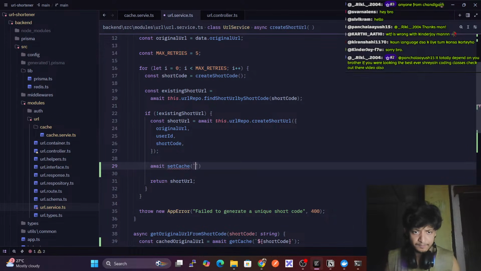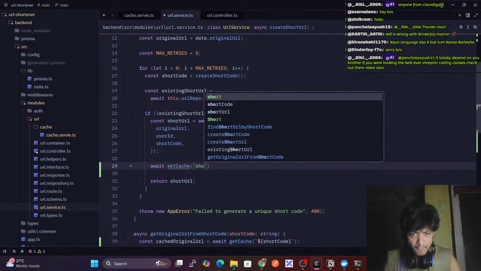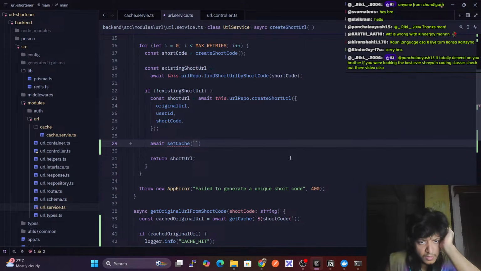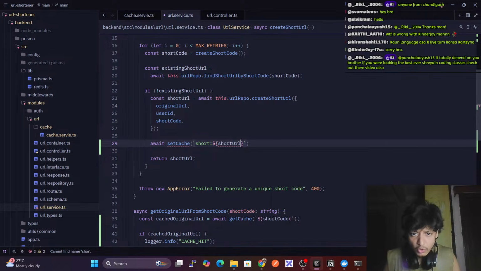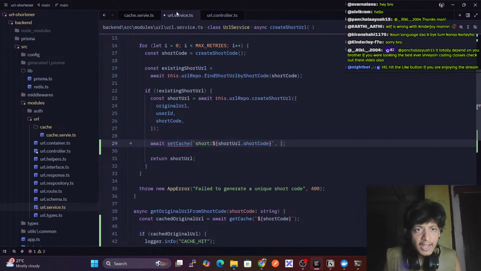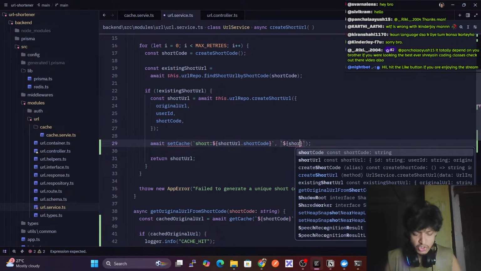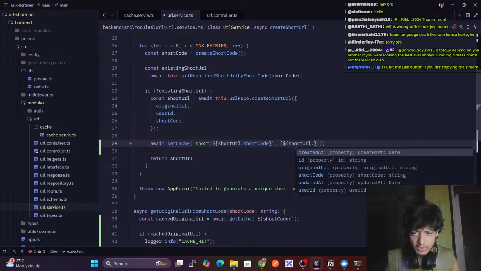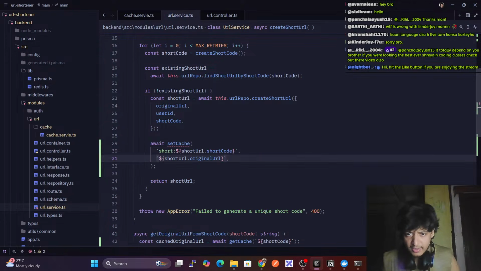Here we are going to pass short URL dot short code as the key, and then the value is going to be short URL dot original URL.